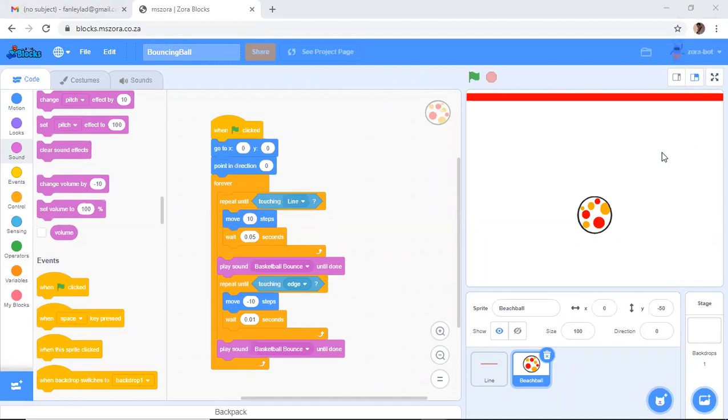So how do we turn the ball, spin the ball, I mean? All right, okay. Do you mean spin it or do you mean make it move in a different direction? Yeah, spin it, turn it, not make it move in a different direction. Okay, how you can turn the ball is, I'm not going to do that right now, but what you can do is obviously point it in a different direction.